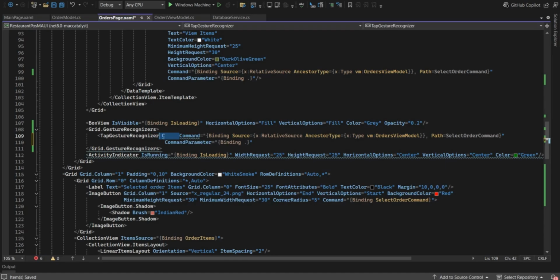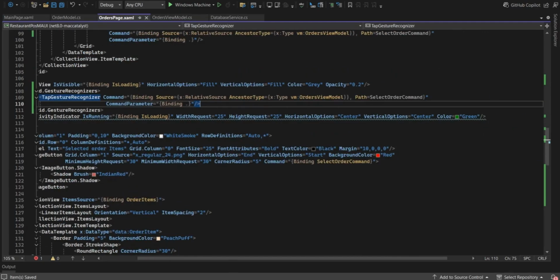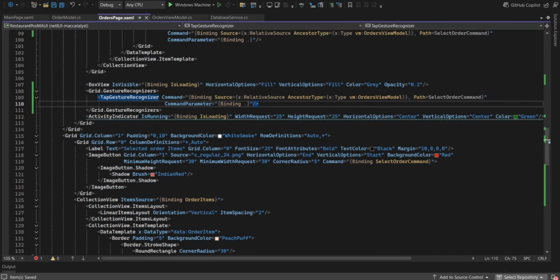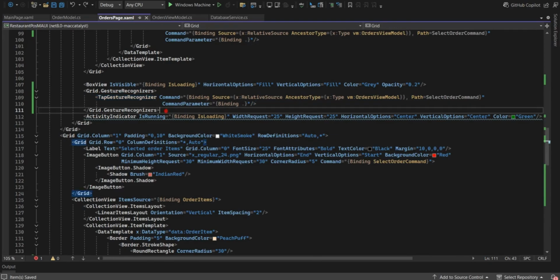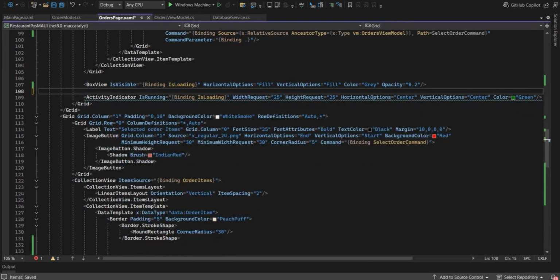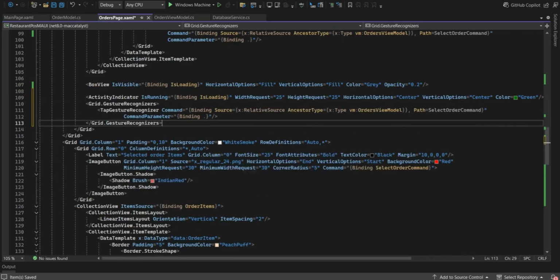Okay, let's remove this. Now we are good. All the things should work smoothly. I have put it here, just above the activity indicator. Let's cut and paste here. Okay, so now we are good.